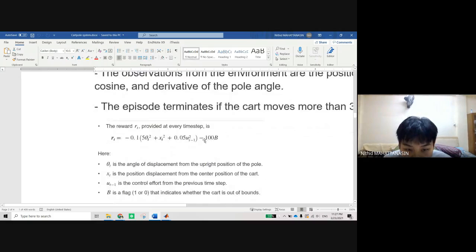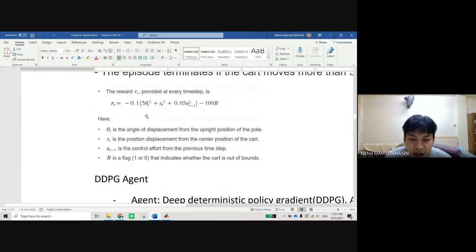The reward in this system is this equation. As you can see, the highest gain is on the angle. The goal of this project is to control the angle to be in the upright position. This position is zero angle. So we try to minimize this term to get the maximum reward, so we should have a minus here. The base angle is 0, and next is the position.